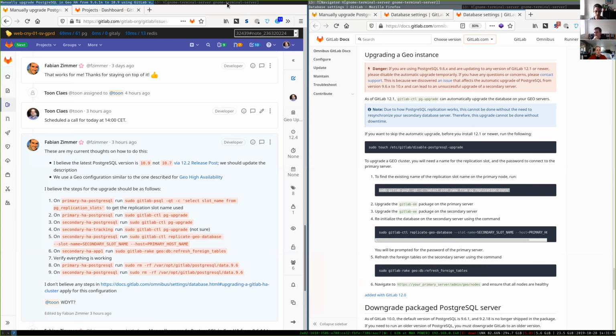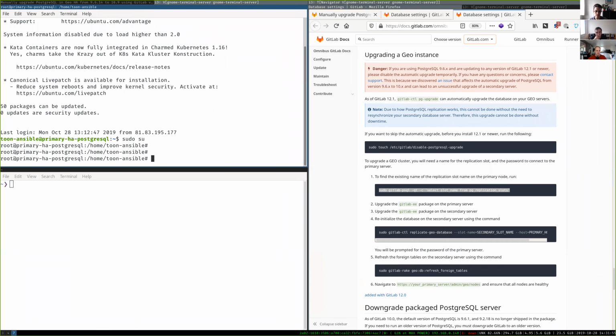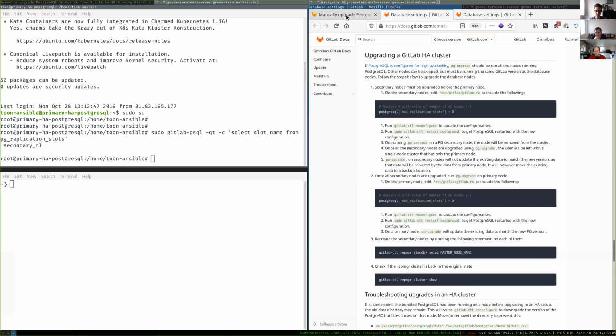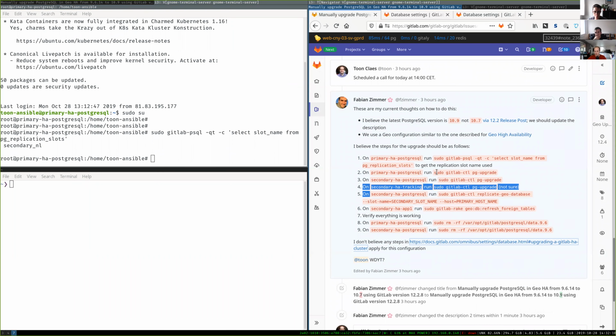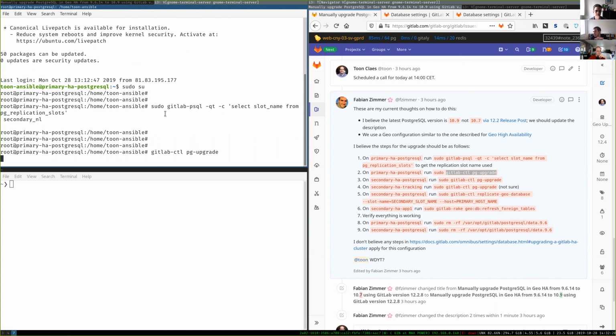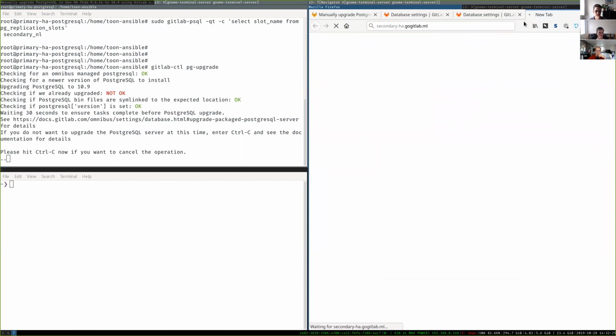Only do PostgreSQL. Yeah. So if we would start with checking the replication slot, there is a secondary slot and it's null. Yep. So we can get started with running pg-upgrade on the primary. That would be the logical first step anyway. I think so too. Okay, and just see what actually happens. So on the secondary, upgrading Postgres to 10.9. Okay, well, yeah, sure.